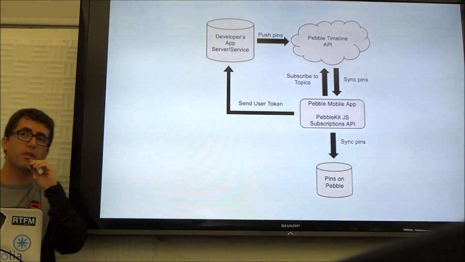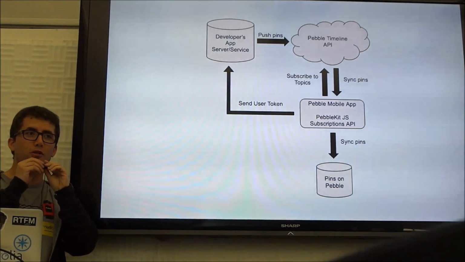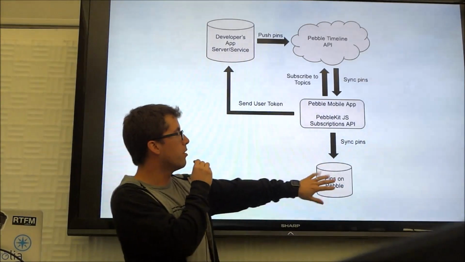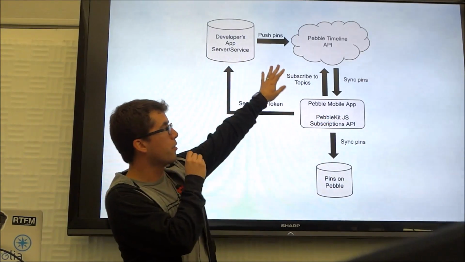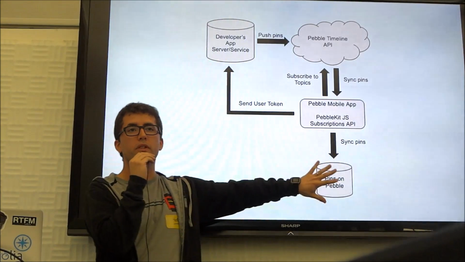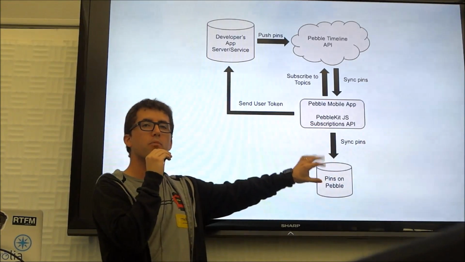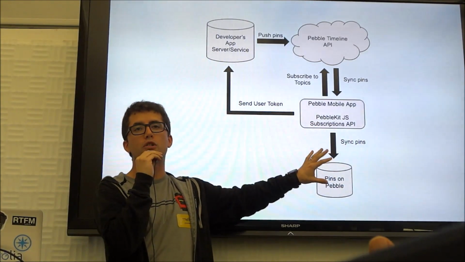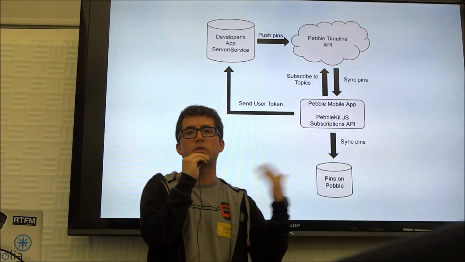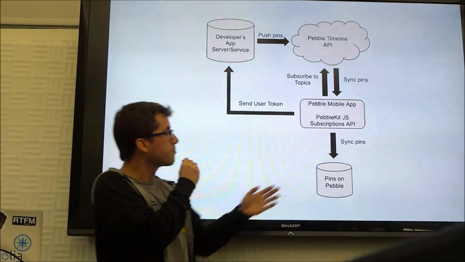This beautiful diagram represents 3 essential components. I'm very sorry about that mic, I think I'm hurting your ears now. The first part is the Pebble, the second part is the mobile phone, and the third part is the cloud up there. On your Pebble, the pins are represented directly on the timeline, and they're synchronized from the phone. So when I say synchronized, the pins will be saved on the watch for at least the next 24 hours. So even if the user walks away and loses connection with the phone, the pins that are on the timeline will be stored and will still be available.